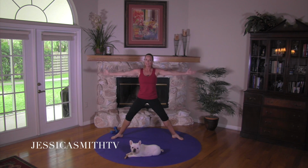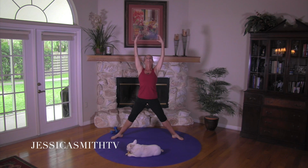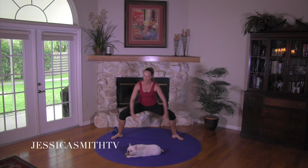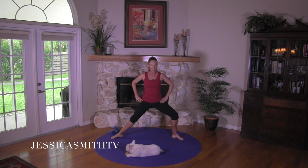Good, now let's just take it a little bit faster tempo. We come down and lift. So really lift your heart at the top. Good. Our movements today are gonna be a little bit slower and more controlled and very deliberate. We're gonna work on a lot of balance, but a lot of internal strength too. Good. Hold it here. Let's go back to the lunge.